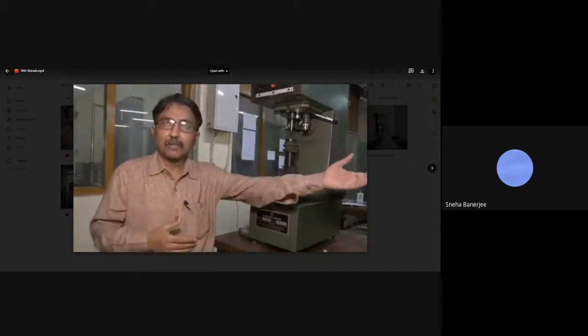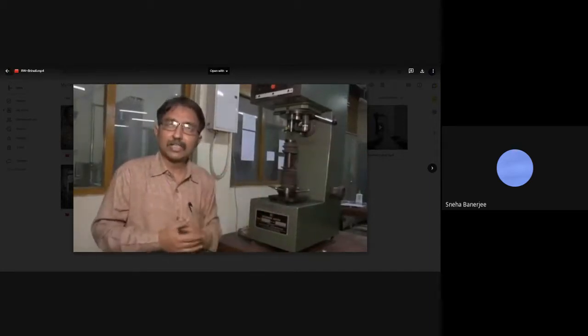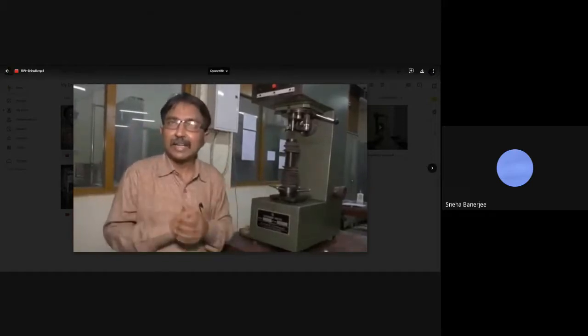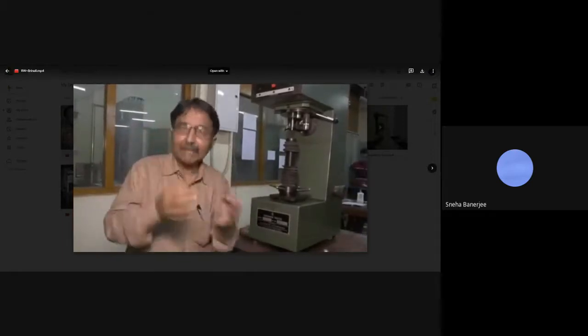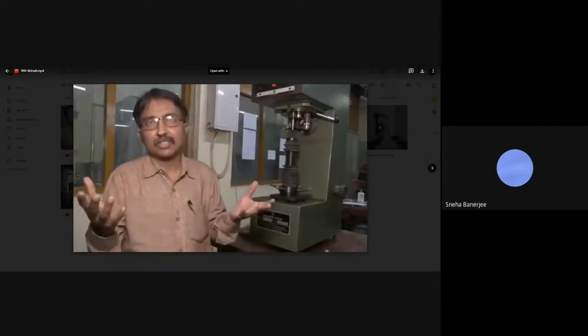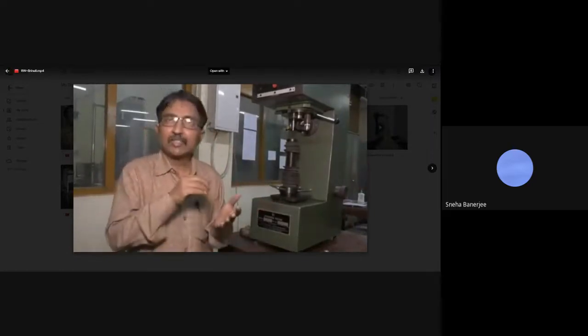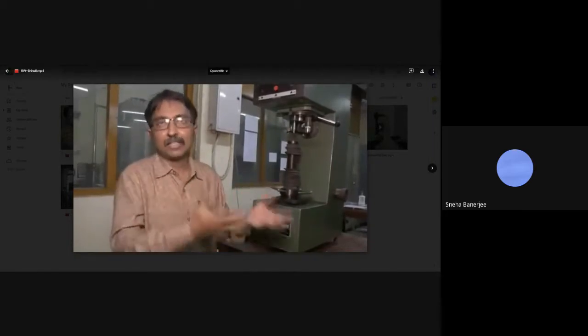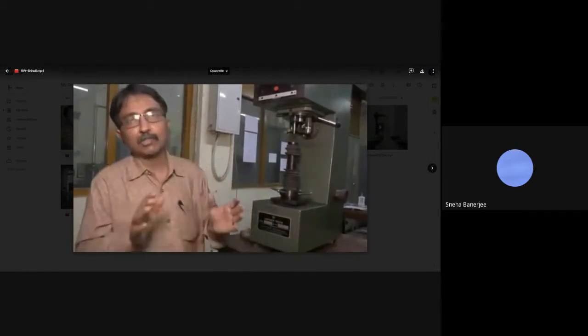Hardness of steel, if I measure it with a Rockwell hardness tester, can come out to be RC 65 or say RB 87 like that. So all these things are the same thing, but different expressions. So we can express hardness in different ways, either in number or in absolute terms like GPa or MPa. That's all. Thank you very much.